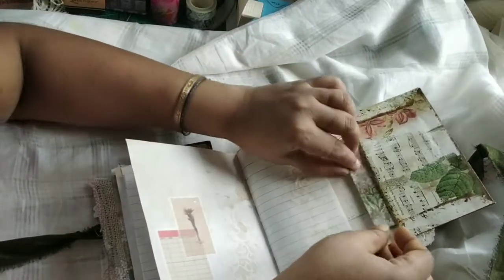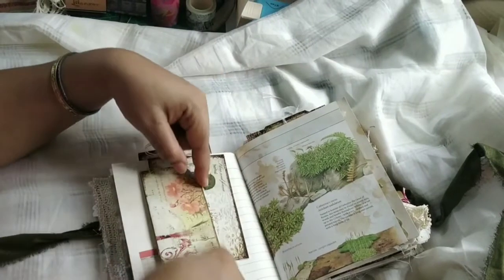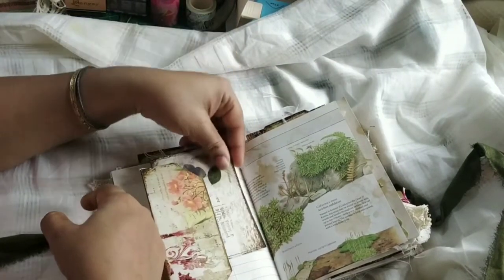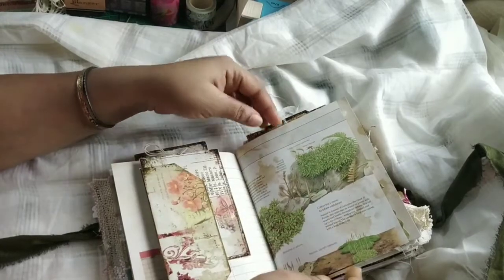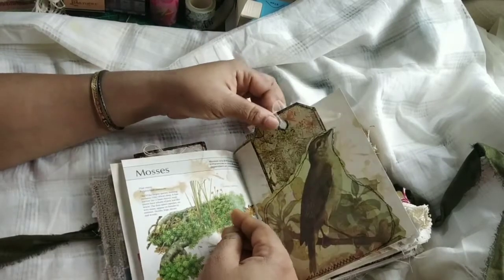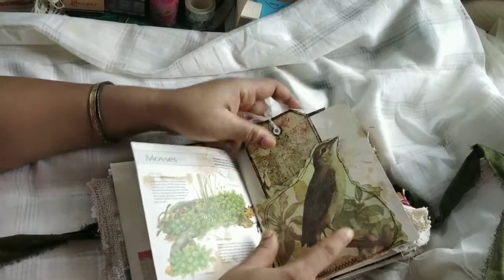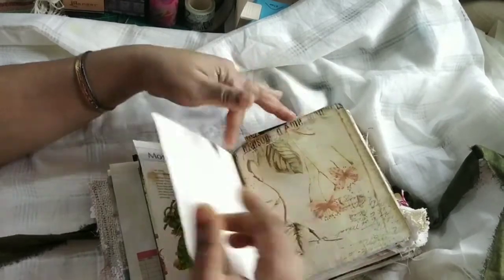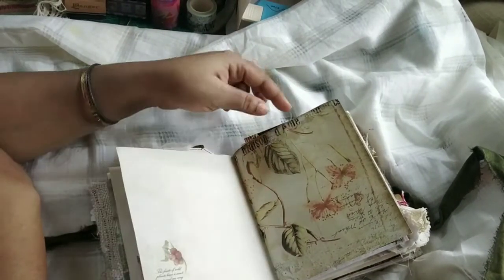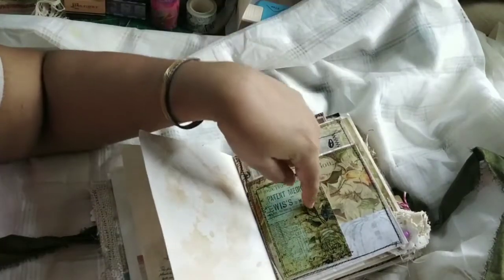This closes up, and then when you flip the page I have used the cover as a tuck spot and there is a journal card over here. I have used some washi just to add some interest. Here is another page from that vintage book that I have. This is a tag from Cain Company — I had this and I wanted to use it because I thought these colors went so well with the bird theme. Again some washi on pages, just to give a little bit of pop. Again a page from the kit. This is a tuck spot, and this is actually an altered envelope.